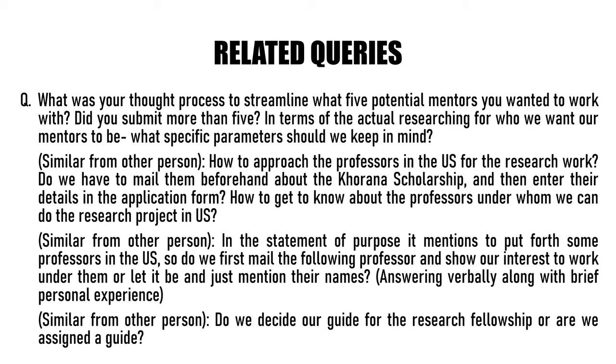So the mentor who I ultimately got from my program is somebody who I've been looking up to since a long time, and I have been inspired by his research. I have read his articles and publications and discussed his work about endometriosis and the role of basic sciences and the ACAP 13 and all of that with my professor. So I have always been looking up to Dr. Seegers as a role model in the field of reproductive sciences, and he was the first name I had in mind.